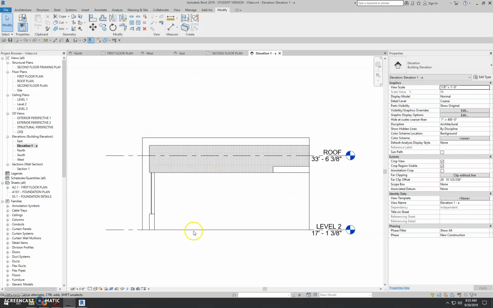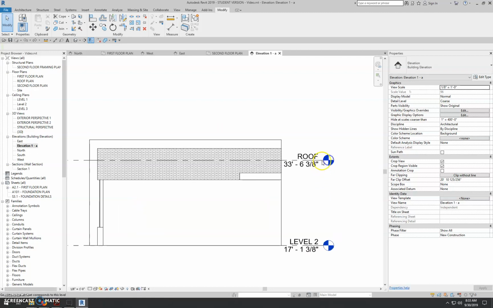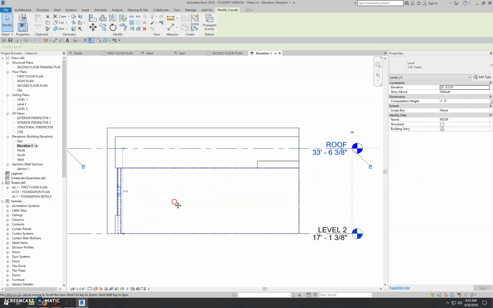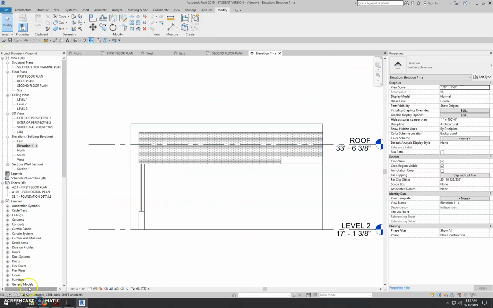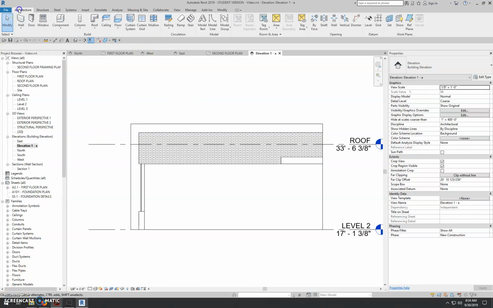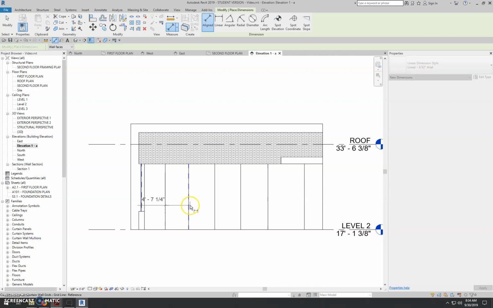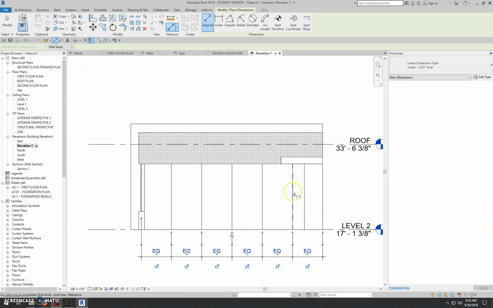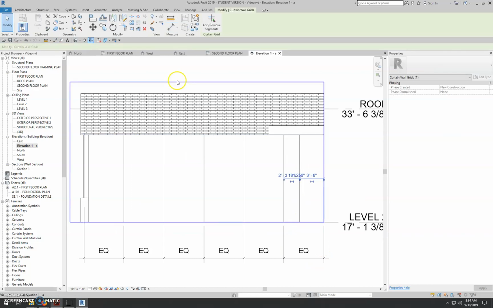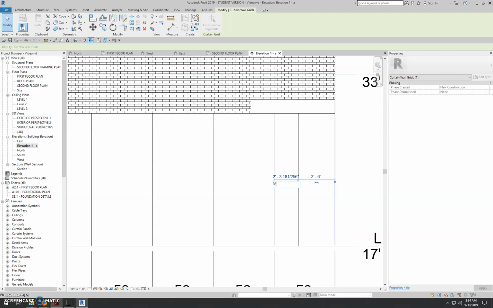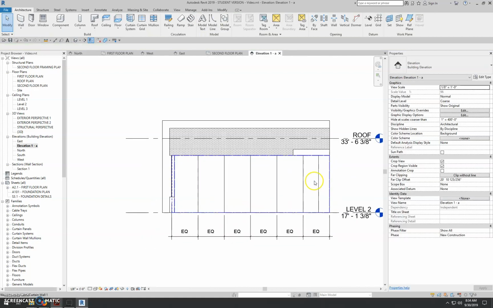Now, just to give you a little bit more instruction on curtain walls, I'll take you through this curtain wall again. So let's move these out of the way a little bit. The first thing we need to do is divide this up using the curtain grids. So grid 1, 2, 3, 4, 5. I'm going to throw the 6th one in here for the door already. And then I'm just going to skip that one when I set these up to be equal. This one wants to be 3 feet 5, so that I can fit my door in there. And for that one, I just use my temporary dimension to drive that.